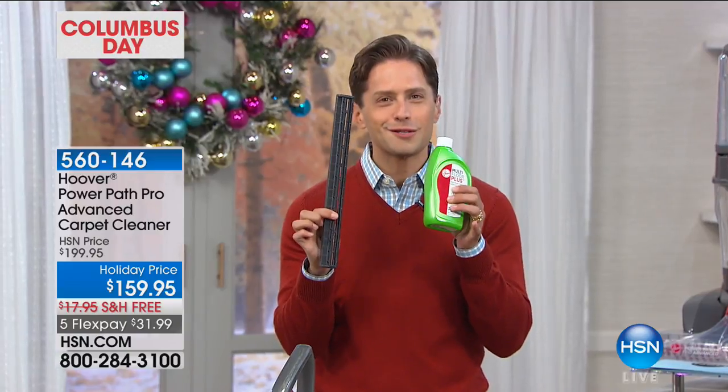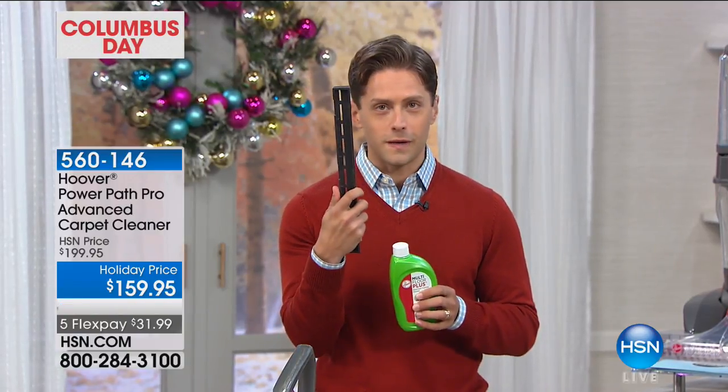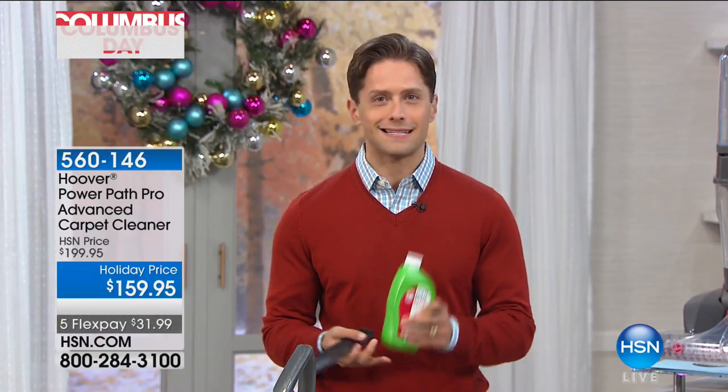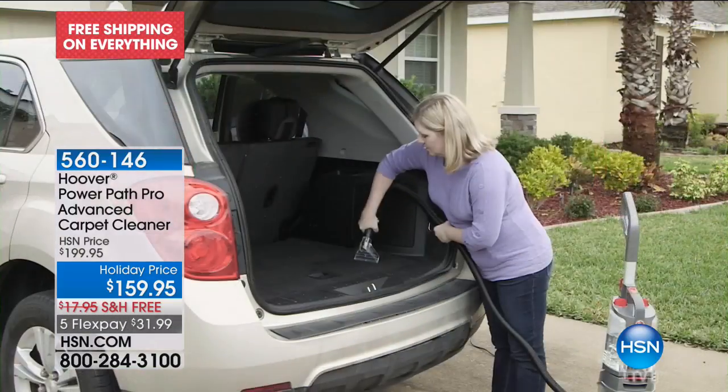But now you can also use this on hard floor surfaces. Because you have a squeegee and a special hard floor formula that we're going to send to your home, you can now use this on linoleum. You can use this on tile. You can scrub your grout without getting on your hands and knees worrying about grabbing a toothbrush. You can make your home clean and refreshed and perfect for the holiday season, for the guests that are coming.